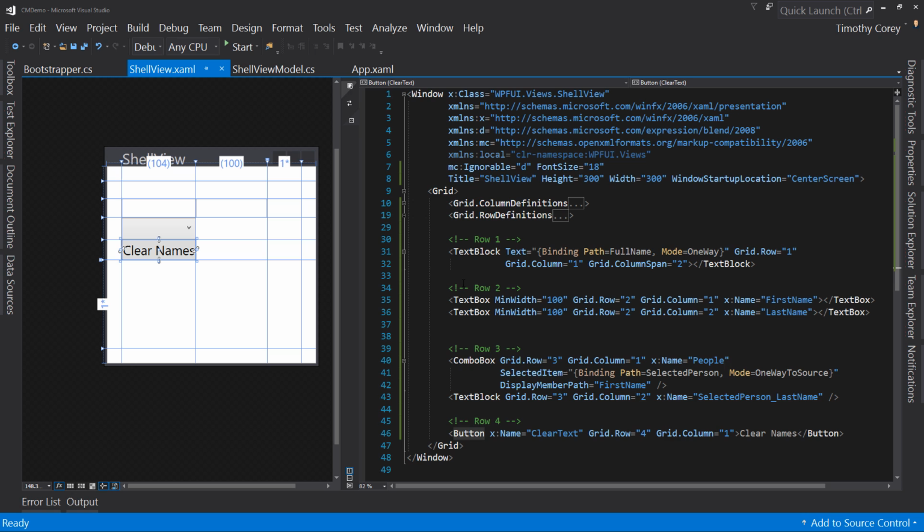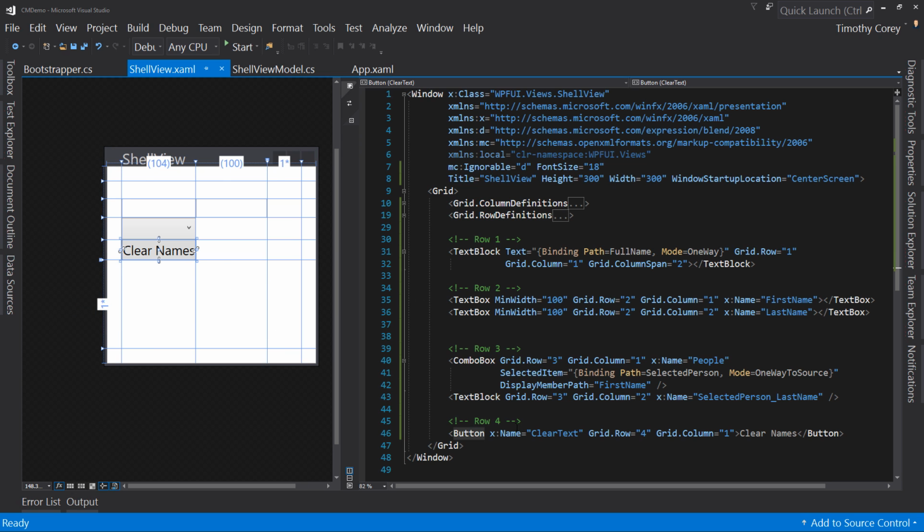So let's start by saying we want this. This is kind of the parent view, the shell view. So we want to put inside here, and kind of think MDI form, if you're familiar with that with WinForms, where it's kind of like the parent-child relationship. You have your overall form, then inside there you can have multiple forms displayed. Kind of think of it that way. In this case, we're just going to have one form inside here down below our button.